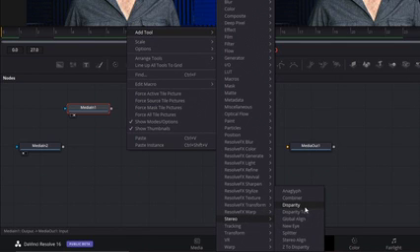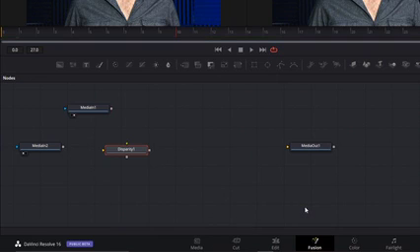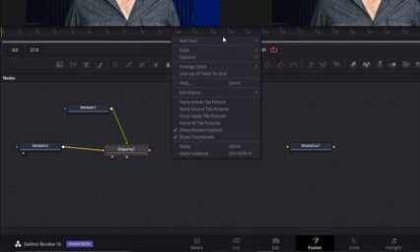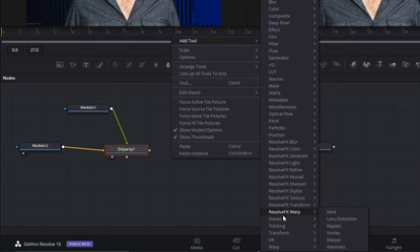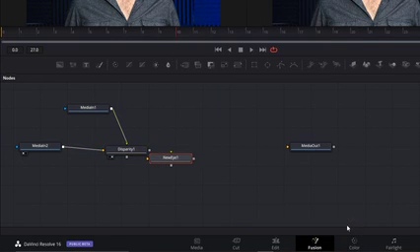So first thing we need to do is add a disparity node. And we're going to pretend the outgoing clip is the left eye view. I'll hook it in there. And the incoming clip is the right eye view. Now we'll add another node called a new eye. Now we need to hook up the new eye node the same way, left to left and right to right. The new eye node synthesizes and basically warps one eye to move it to the other eye position.